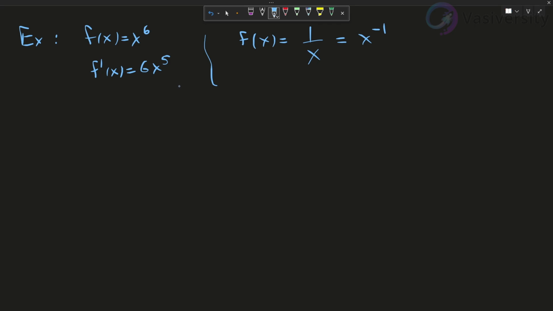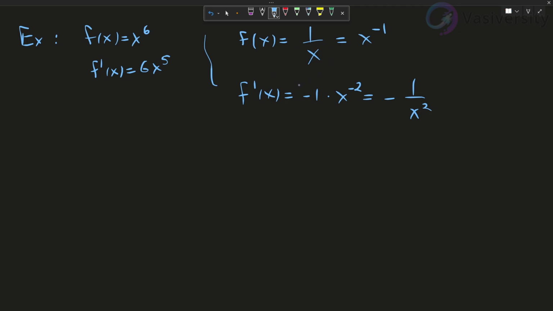And besides the integer, it can also be a fraction, right? And we can do the same thing for the fraction, through the limit. We will do it through the limit first, and then any fraction will also behave similarly to the integer part. So how do we take the derivative of this? f prime of x is going to be -1 times x to the -2, which is equal to -1 over x squared, right? So now we can do any fractions of 1 over x, as long as it's 1 over x, and we don't have any other functions attached to it.